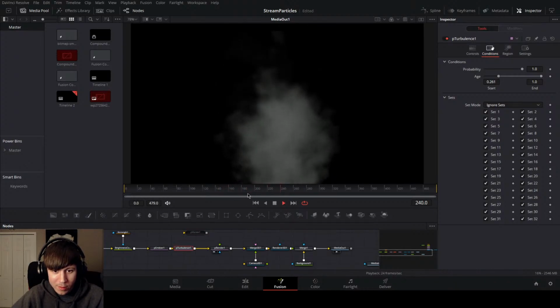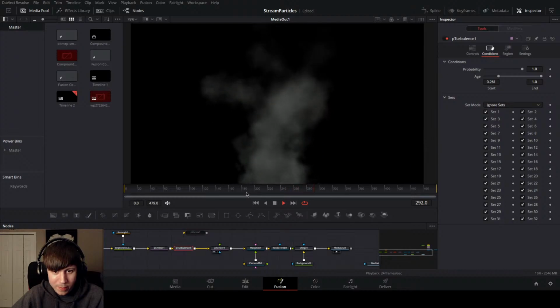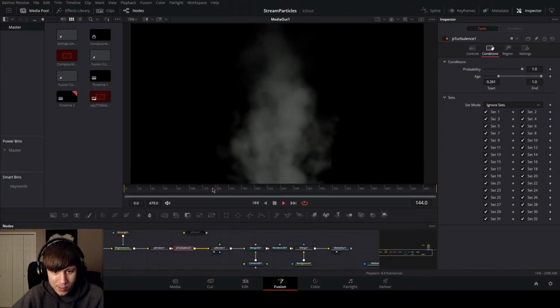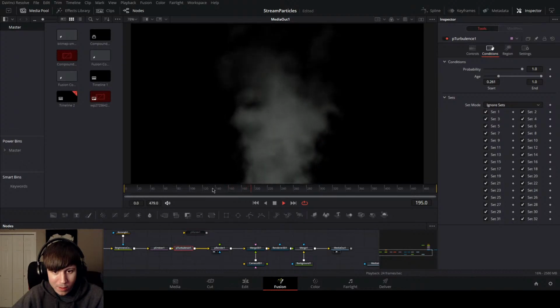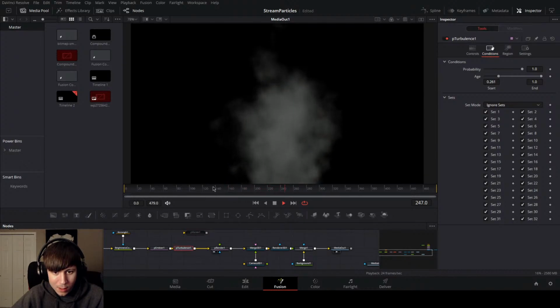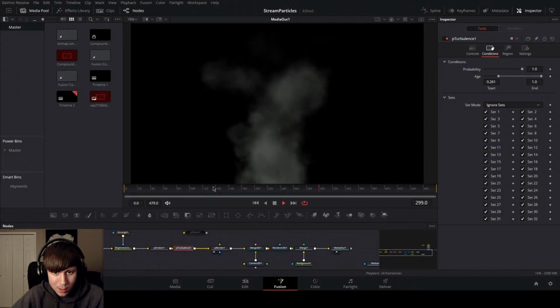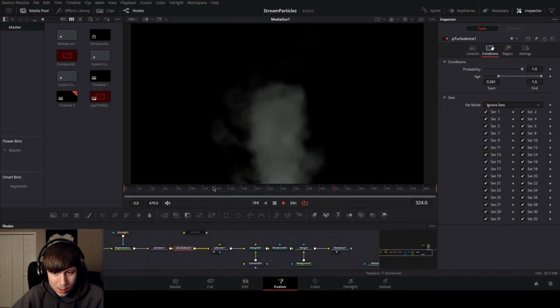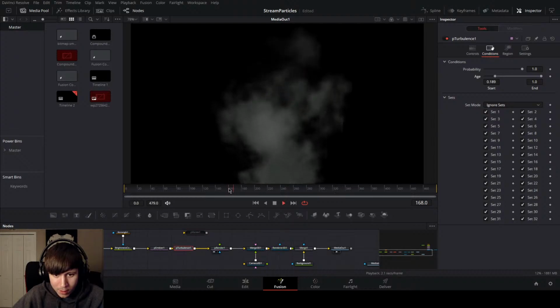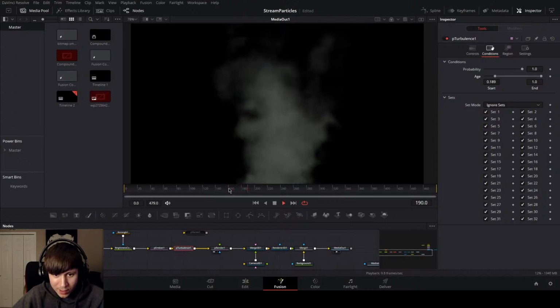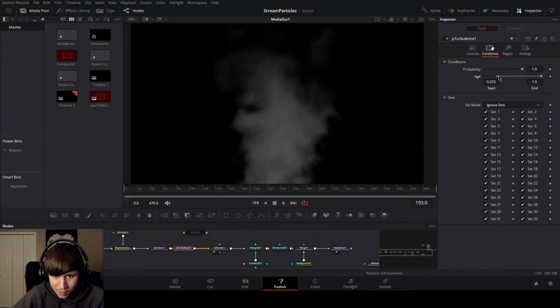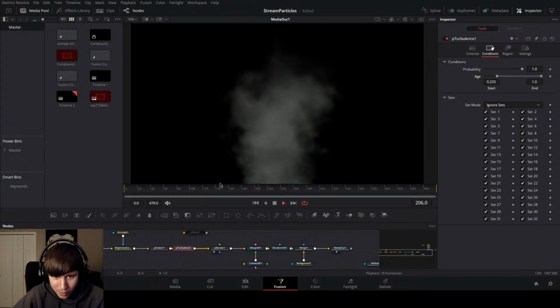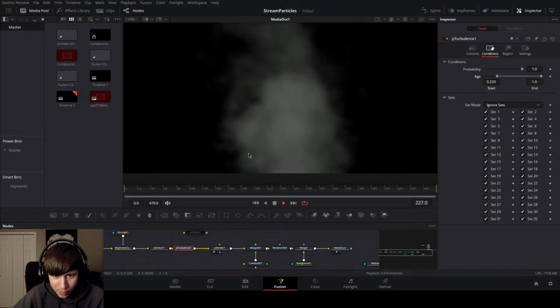It's going kind of fast. I think that's actually playing in real time though. It's not bad. I think what that pulsing is, yeah, it's back when I go below 2 with the start.